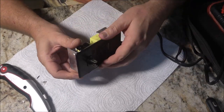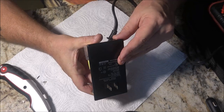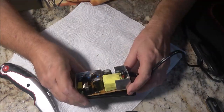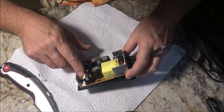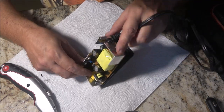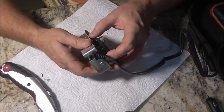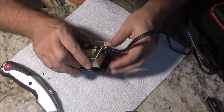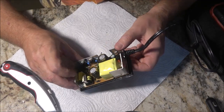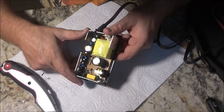Not sure how this comes out, because I need to look at the bottom. What I'm trying to find is maybe a little fuse in here. And I'm not sure, that might be the voltage regulator there. I've never had one of these apart, so I don't know. I'm getting power into it, so I don't need to check them, but I need to find out where they go.